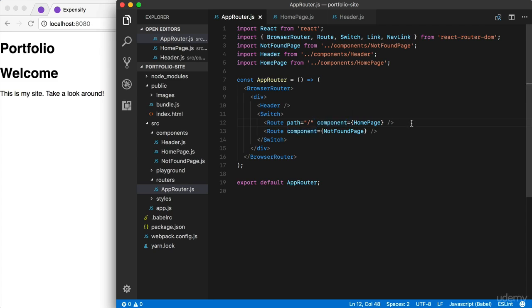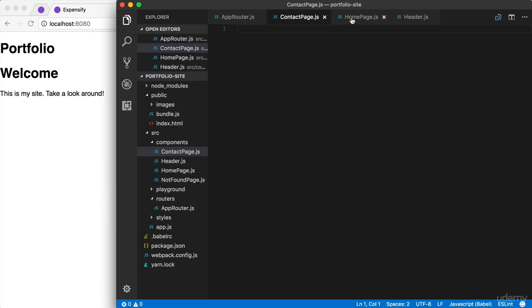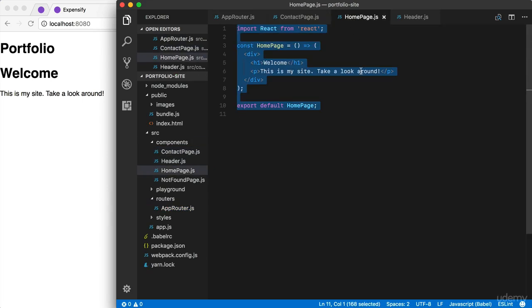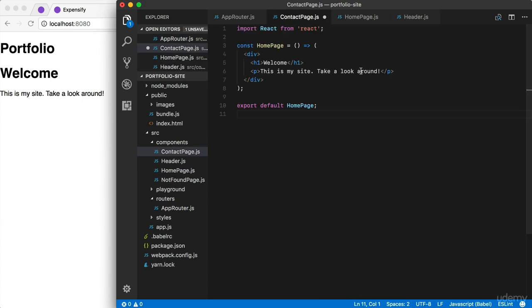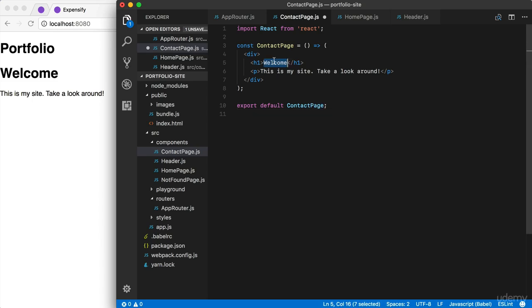We're going to add that contact page. I'll do that next. Components, new file, contact page.js. This is going to be very similar to the homepage file, so I can just copy that code and paste it in here. And I'm going to change the homepage component over to the contact page component. And I will change the export as well. In here, I'm also going to switch up the h1 and the paragraph tag, contact me. And then we'll just put some dummy contact information. You can reach me at test@gmail.com. I'm sure someone actually has that email, and I'm sure they get a ton of spam.